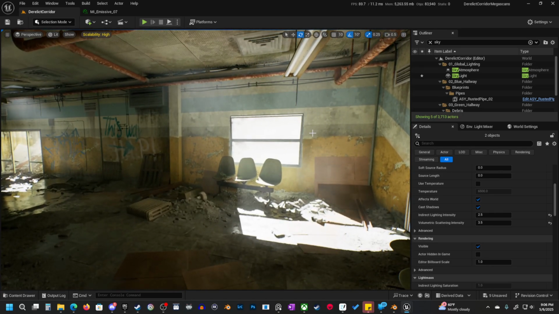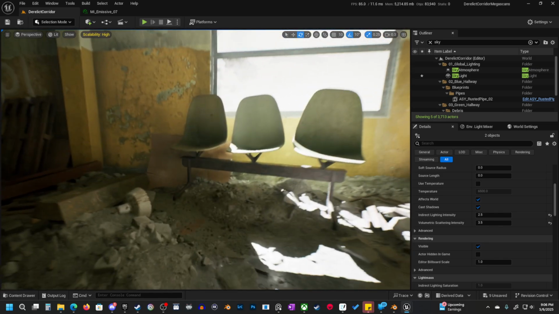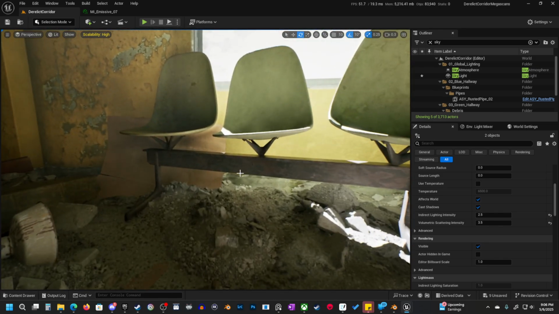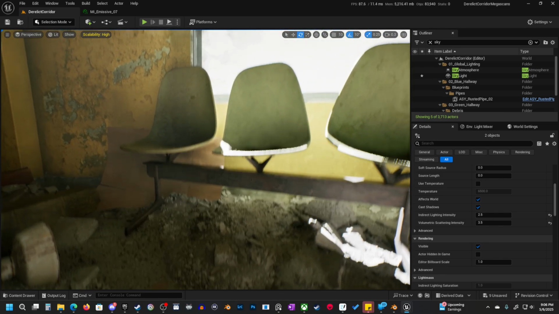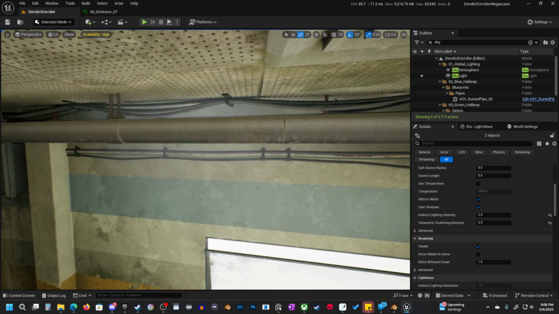Another thing that I want to talk about, and I know so many people ask about this, is Lumen artifacts, or they often don't even know that it's artifacts from Lumen. If you look up here, you can see it's really quite bad, with all this noise that we're getting in here. Also in these areas right here, this is really, really noisy, right? If we zoom in, it's not quite as bad, but it's still quite noisy.